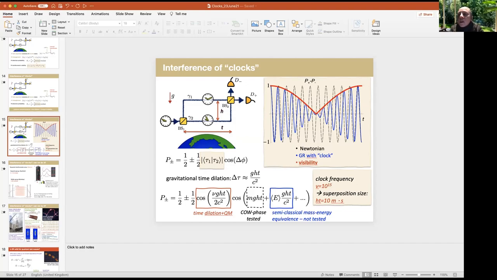It even applies to spin where it shouldn't, because the spin is not the scalar. But at low energies, one can show from, like, the Dirac equation in curved space that at the lowest order, the precession of the spin will have the right time dilation, even though it has other effects. It's not really a scalar clock. But it turns out that there is a well understood regime where this applies.